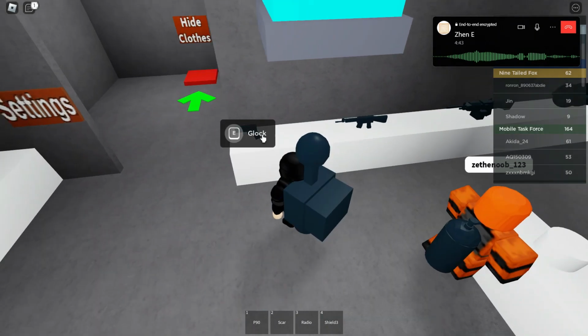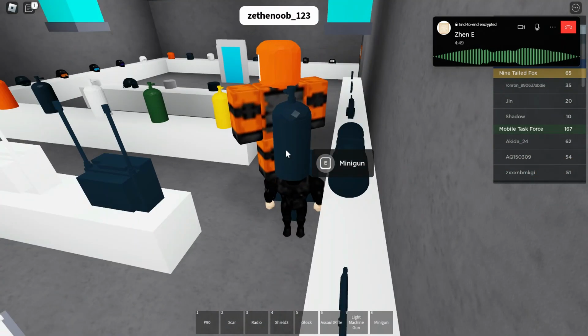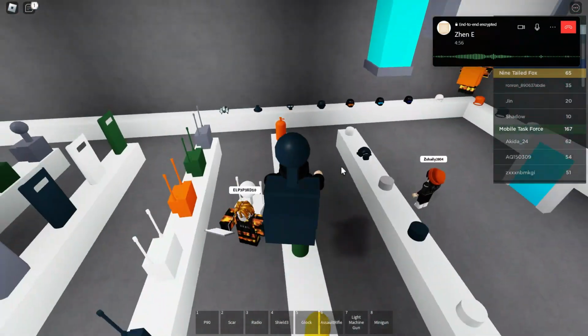Okay. One more way you'll know who is Zed. All right. It's the orange guy with the same color as my oxygen tank. That's mine too. Yeah. Okay.